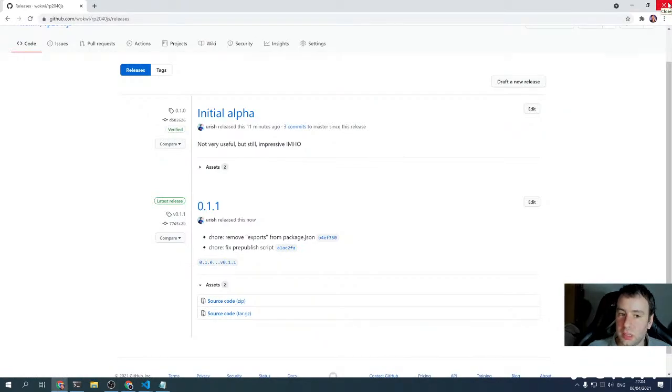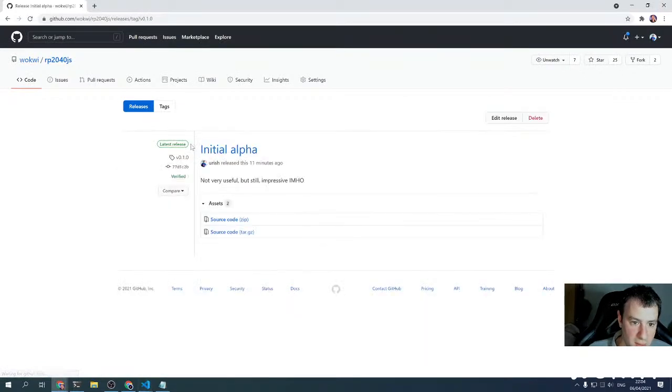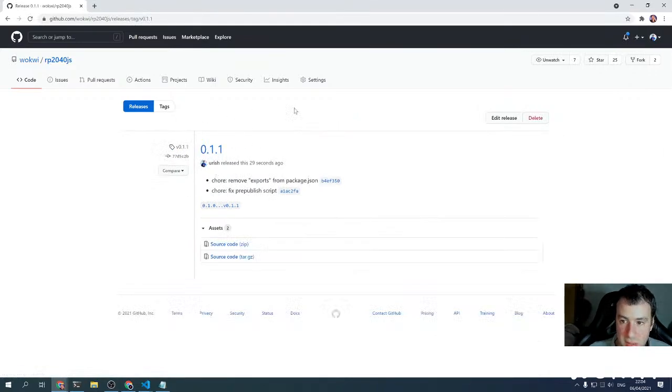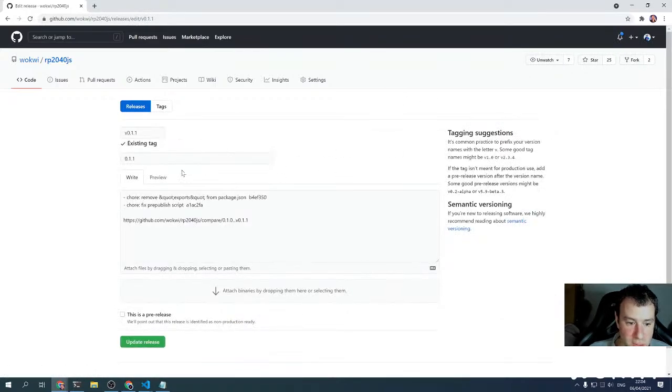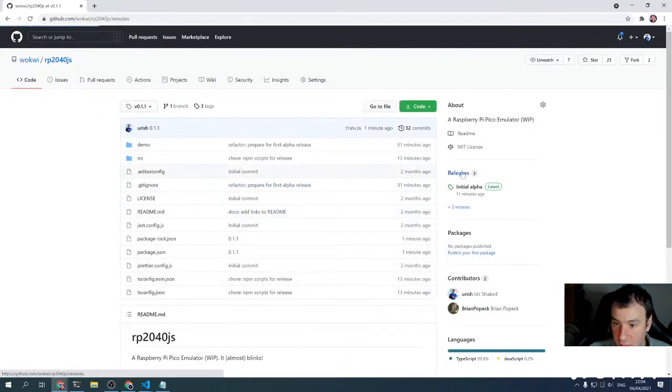Cool. Maybe we'll change this to be V, just to be compatible with this one, which is also V. Then we'll remove that tag later, like this. Oh, but now it says this is the latest release. How can we, maybe if we just updating it will work. Maybe, maybe not.